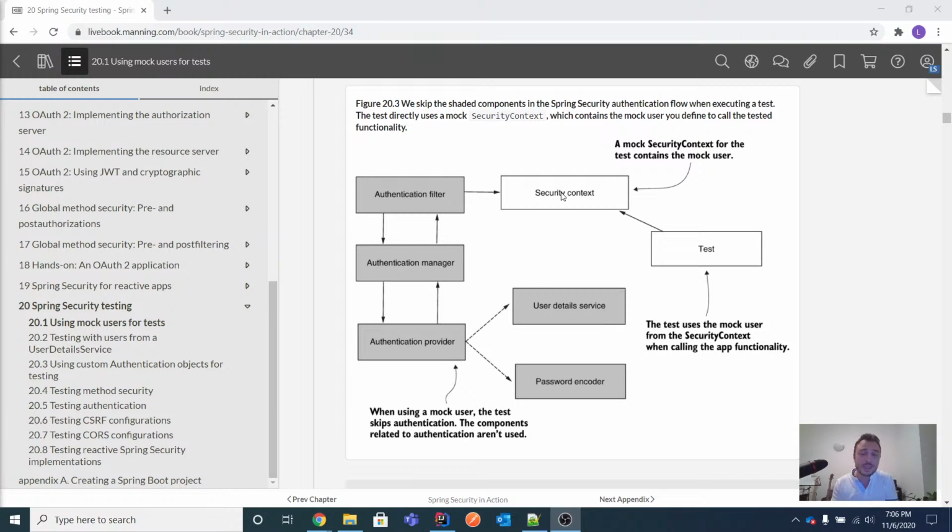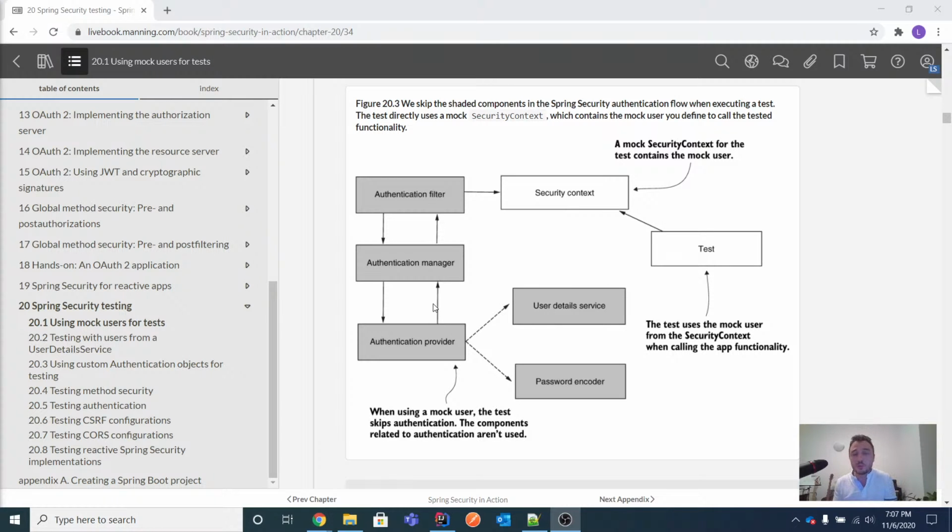Now, when we test our application, we don't create the calls ourselves. We create mock calls. So instead of having to do the authentication every time, what the test actually does is create a mock security context, which the test uses, assuming somehow that the authentication worked already. So it only tests the authorization configurations this way, bypassing completely the authentication.